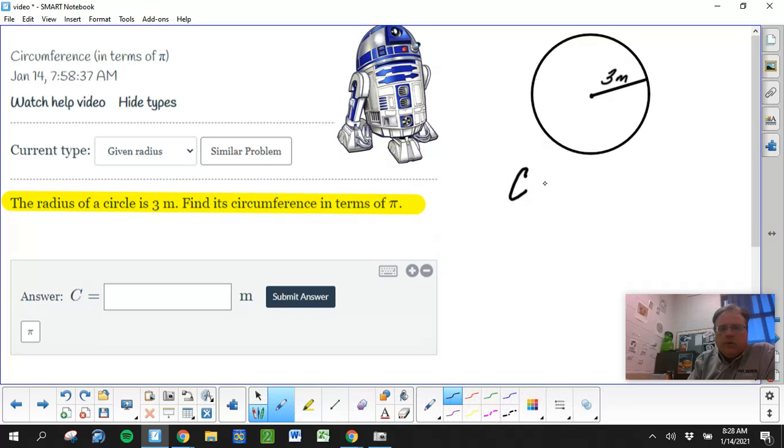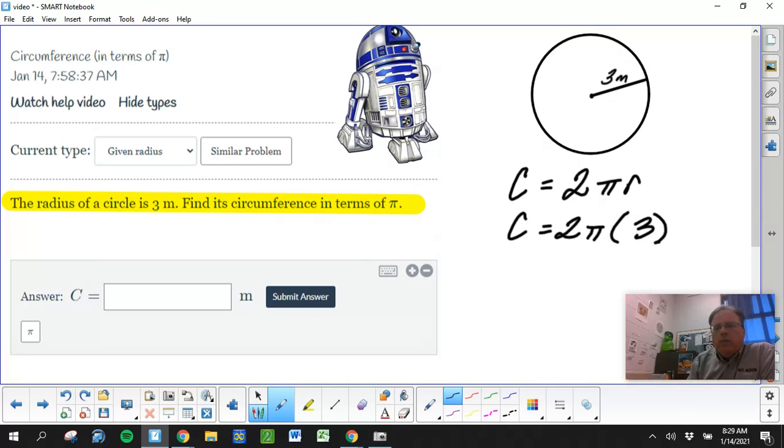Well, to get to the point, the circumference, one of the formulas we can use is 2 pi r. Now, this says to find it in terms of pi, which means we're not going to substitute 3.14 like you're used to doing. We're going to leave that as a letter, a Greek letter pi. So the circumference would be 2 times pi. Don't change any of that. And then just stick in the radius, 3.